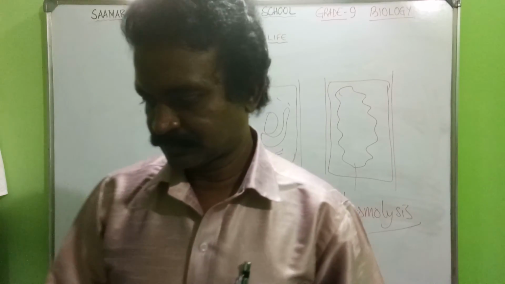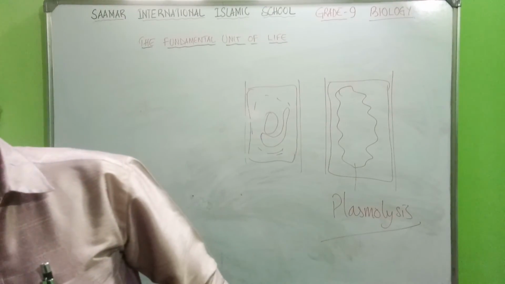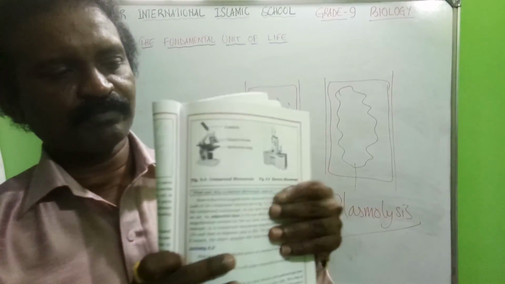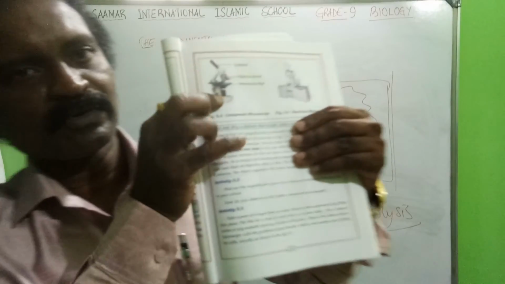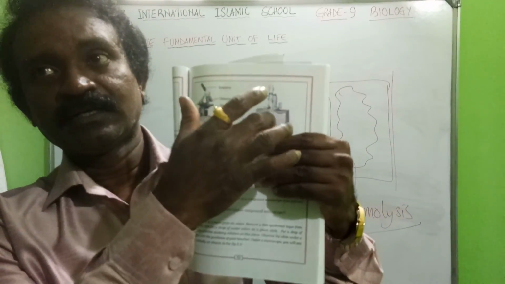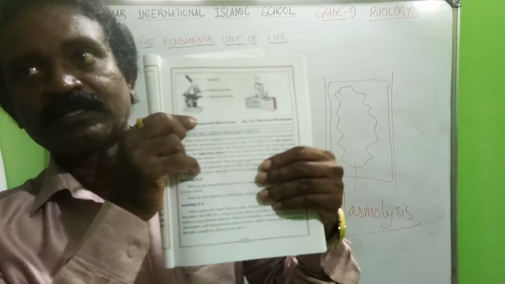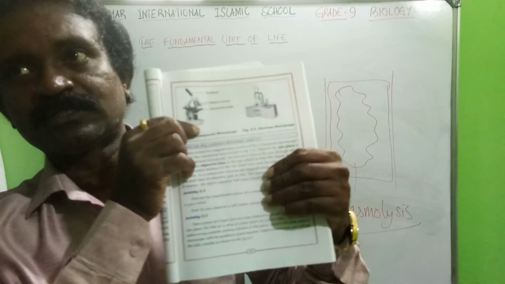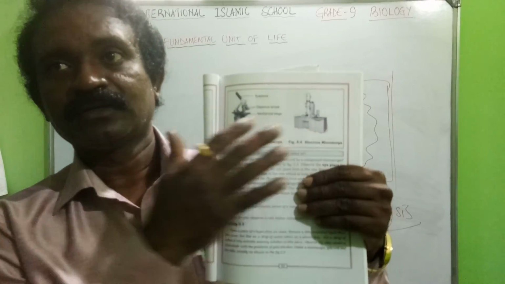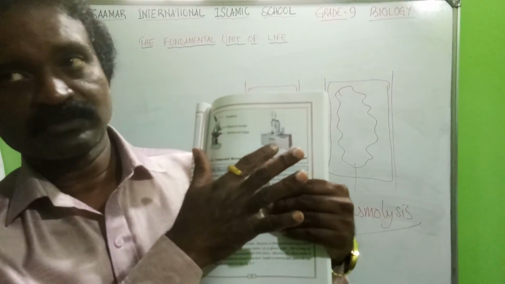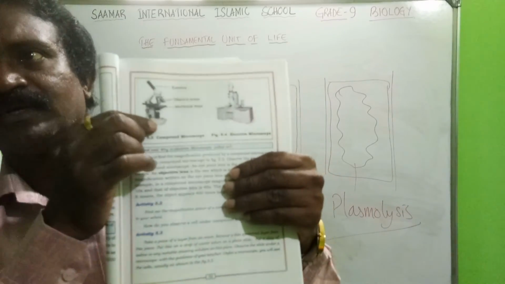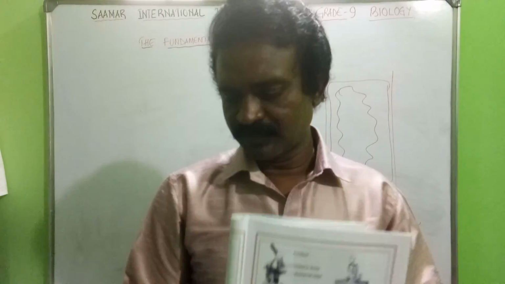Now I want to show you the microscope. You can see the different types of microscope. In our lab we have a compound microscope here. Now this is our electron microscope. The magnification here is 1000 times, and here it is more than 1,00,000. This is a very costly electron microscope. It costs about 4 lakh rupees. This one costs somewhere around 5,000 to 15,000. Different microscopes are there.